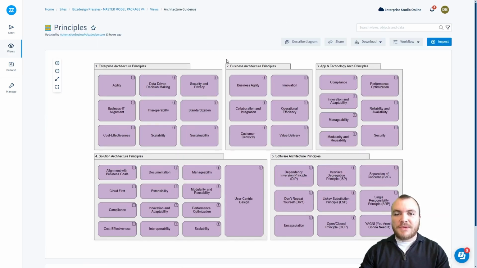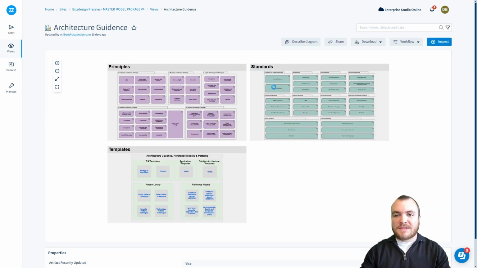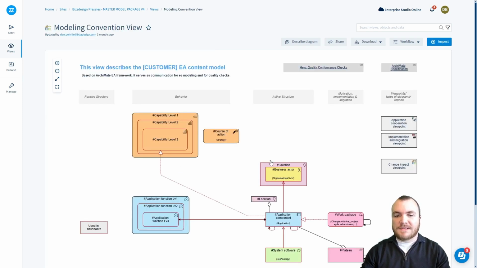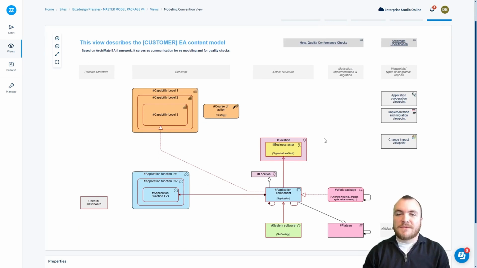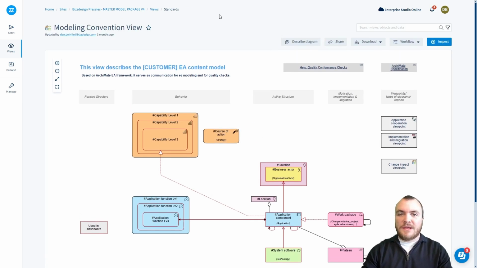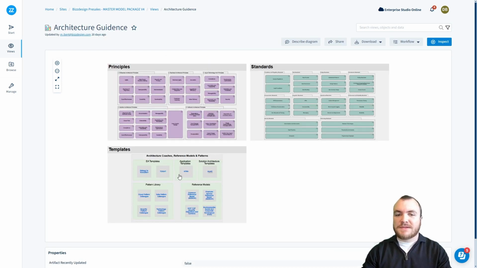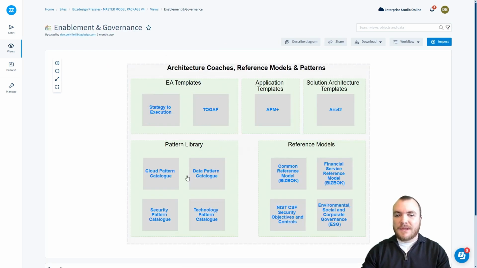If I back up a little bit, let's take a look at some of the standards, right? So this is our standards catalog, and this is where we can define some compliance standards. So here's a compliance model of the types of Archimate elements that we'll be using to model our enterprise, and the relationships between those. And we can also templatize this process, right, so that it's a repeatable process over time.